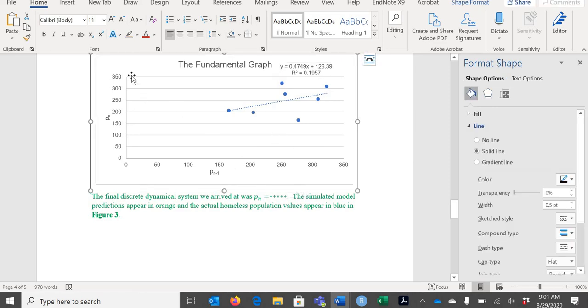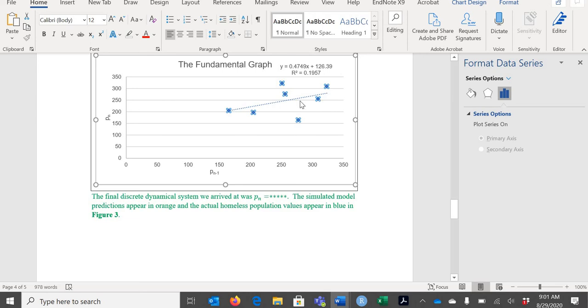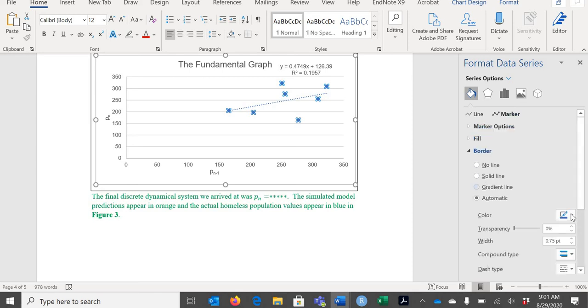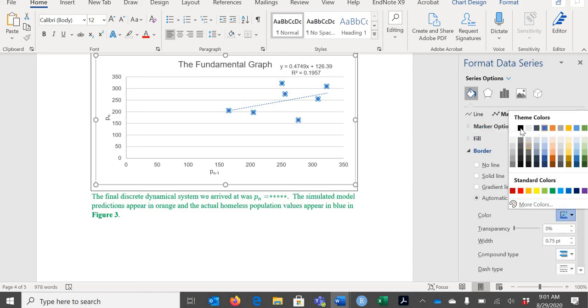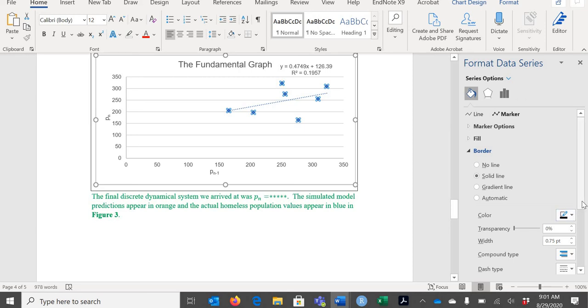I like the font to be a little larger, so maybe make that font 12. So larger so older people like me can see it. And I don't like this blue color. So if you click on the scatter plot and you go to this, you can change the marker color to be, I like it just plain old black.